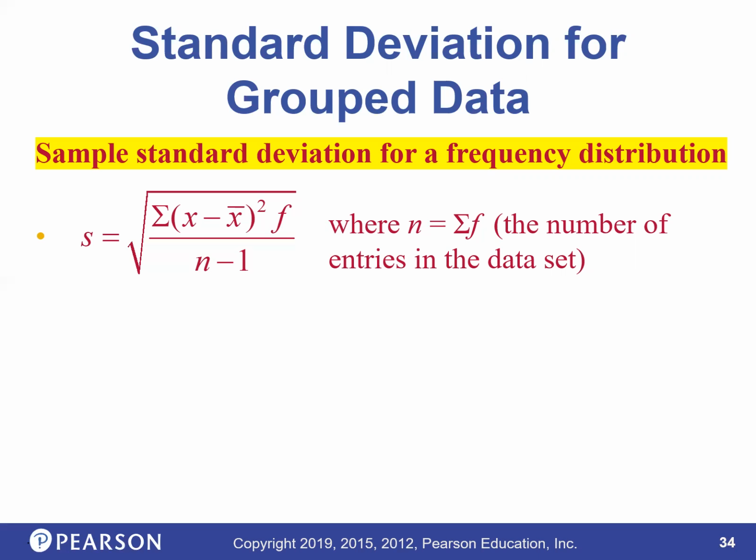But eventually, what we want is to add up all the (x minus x bar) squared. So this is the sum of squares, right? But we also want to multiply it by the frequency. Once we do that, we divide by n minus 1, because remember it's a sample, not a population. And we take the square root of it. Okay, not going to do it all at once. We're going to do it step by step to get there.